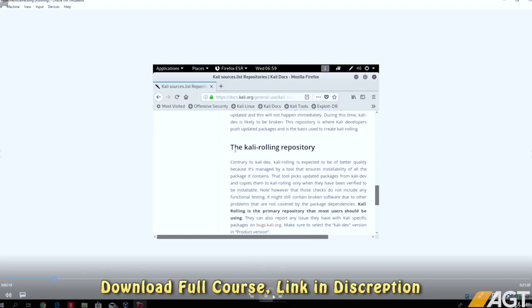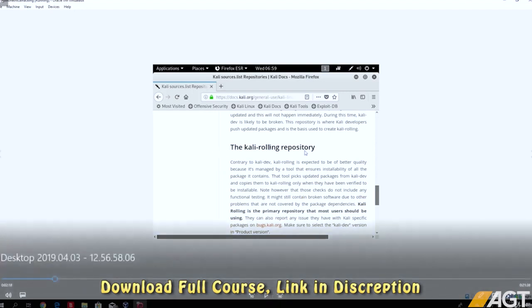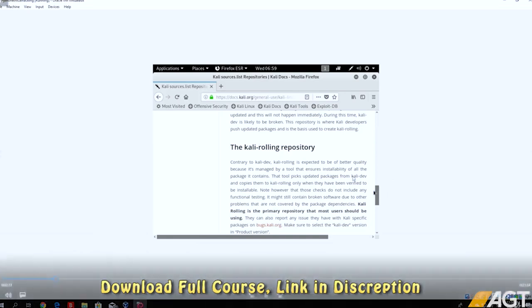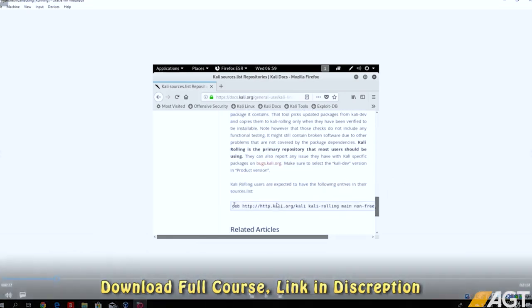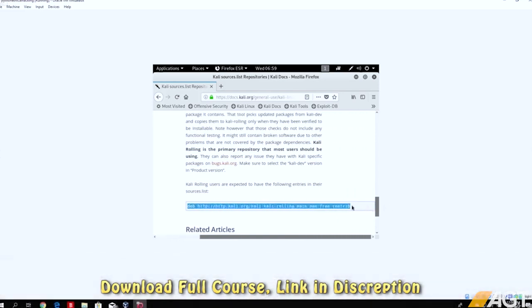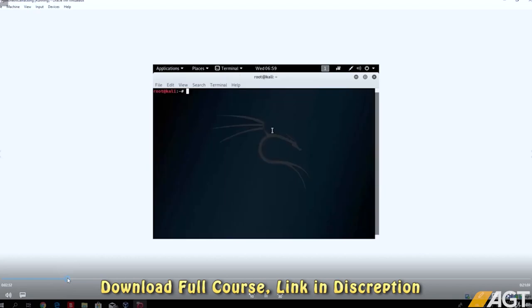Then I opened my terminal, and right now I will navigate to the sources.list file. Currently I am in the root directory, and I will navigate with the command called cd. As we can see, this ls command, once you type it in your terminal on Kali Linux, will list the contents of the current directory.